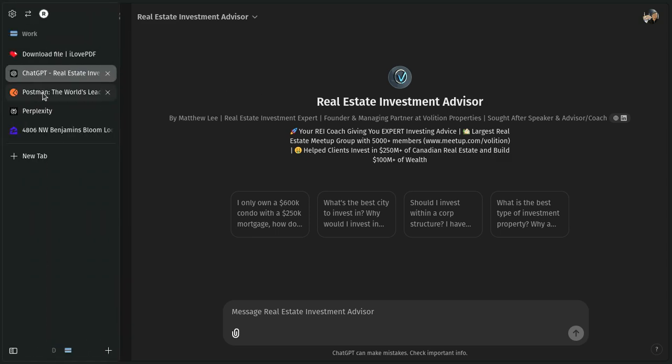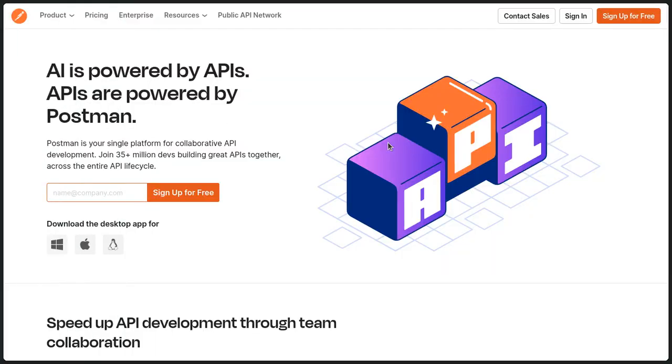And tool number 3 is one that I think a lot of you will find helpful. It's called Postman, and this one is quite popular in the IT sector, especially for those who work with API development. There is a paid version of the app, but there's also a free version, which I believe is enough.